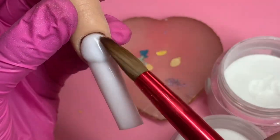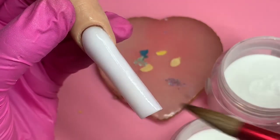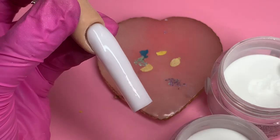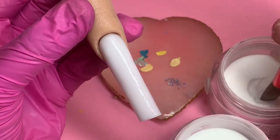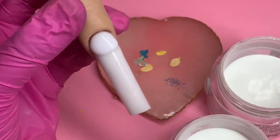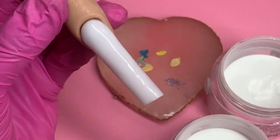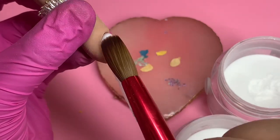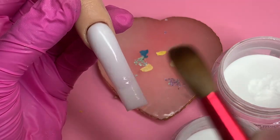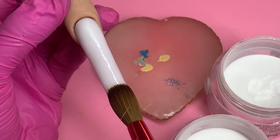Because we are going to add layers to it after this, you don't want it to be too thin but you also don't want it to be too thick. I will be showing it from the side so you can see the thickness. You always have to keep in mind that you're adding the flowers on top and then encapsulating it with more acrylic. We're going to be adding about two to even three more layers, so try not to make it too thick but have a nice apex. I really love this milky white color — it's gorgeous.